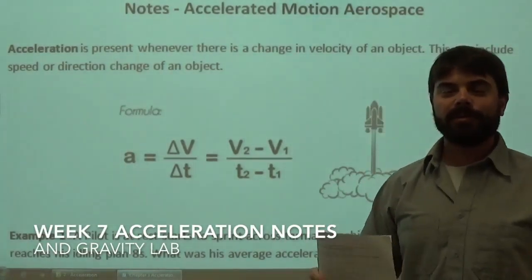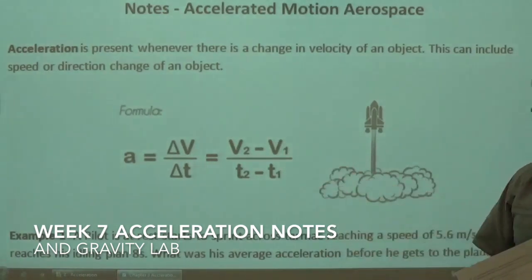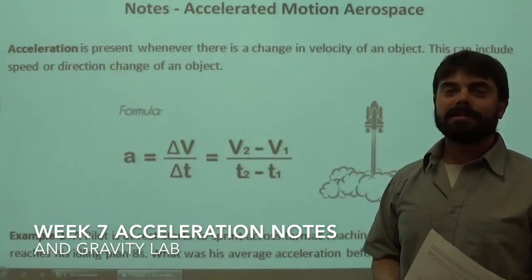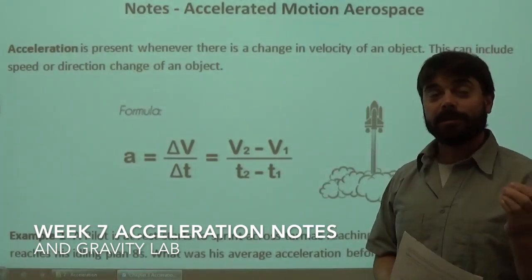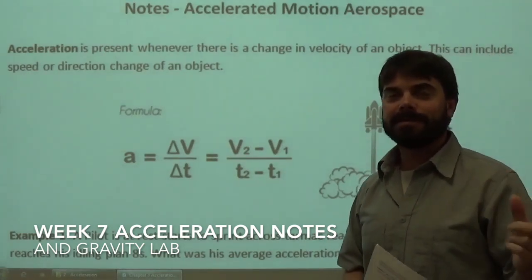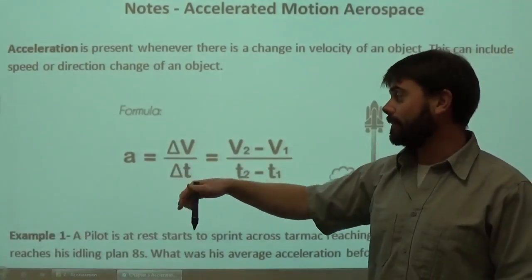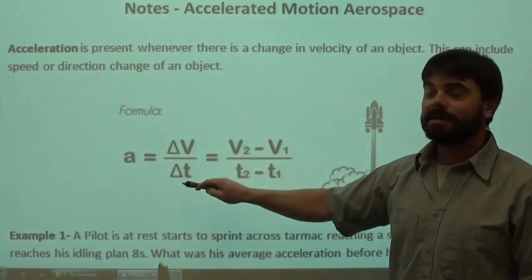Alright folks, I'll go through the acceleration notes with you guys. So acceleration is talking about a change in velocity over a change in time. So similar to talking about velocity equations where there's distance, time, and velocity, with acceleration we basically have three variables. Change in velocity, change in time.